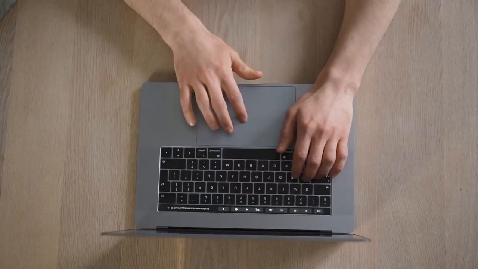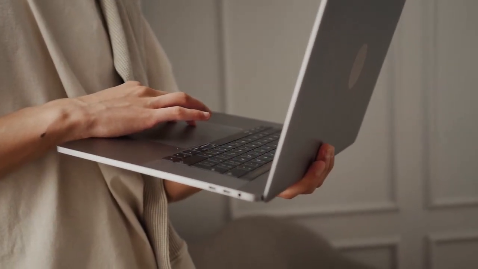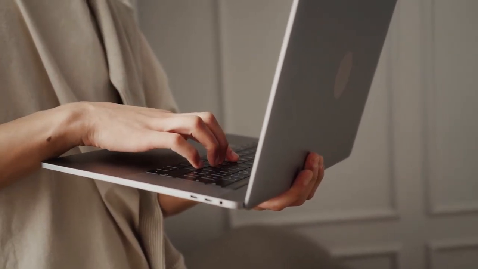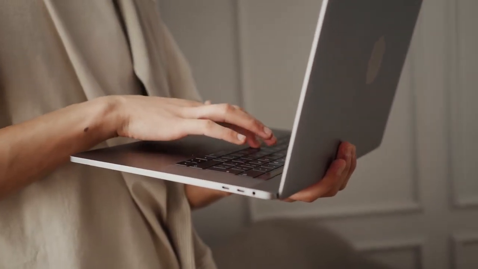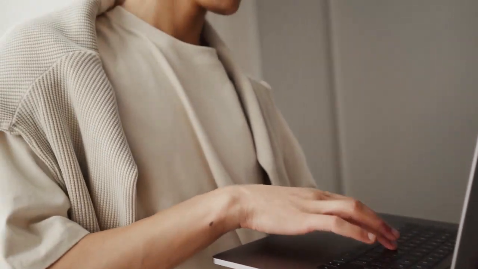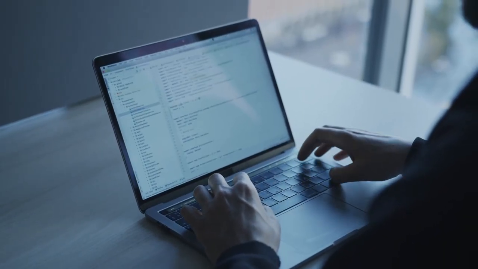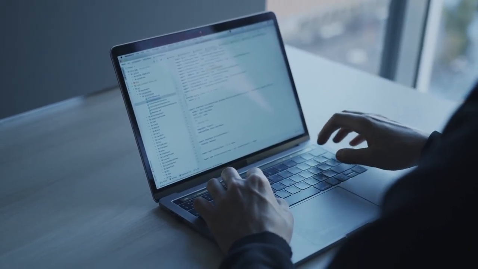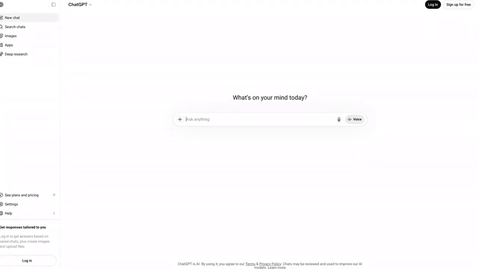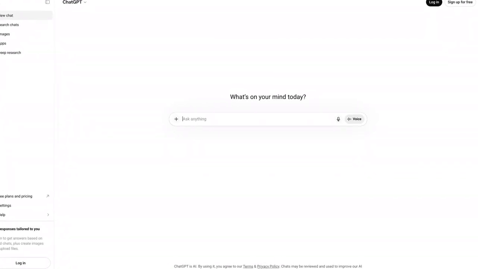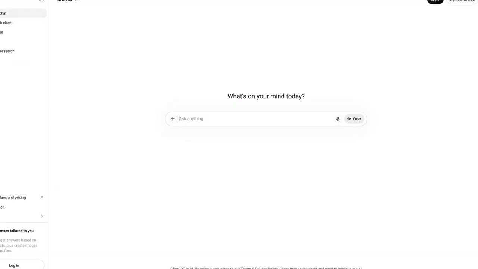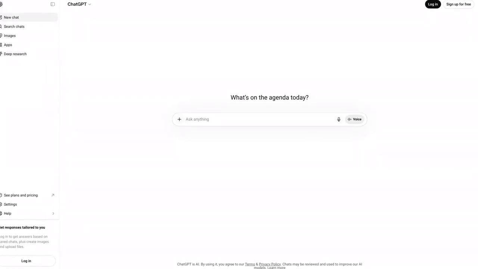For example, you can ask ChatGPT to generate an executive summary that includes a brief overview of your business, its mission and vision, and its goals and objectives. ChatGPT can also help you generate a company description that includes information about your business's history, products or services, and target market. Another way to use ChatGPT for business planning is to get feedback on your plan.